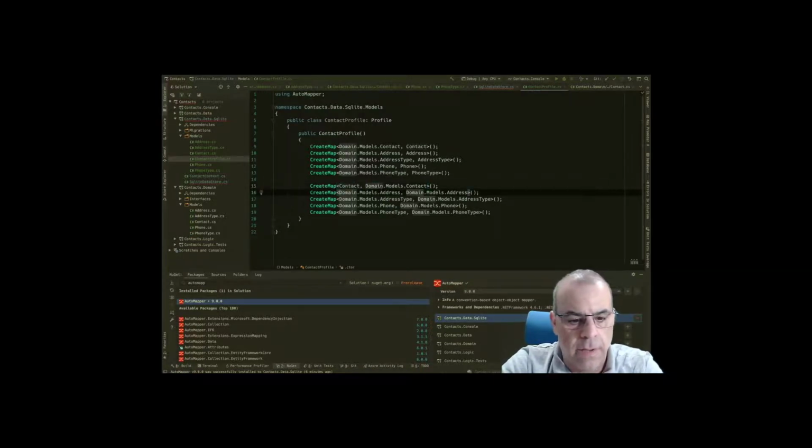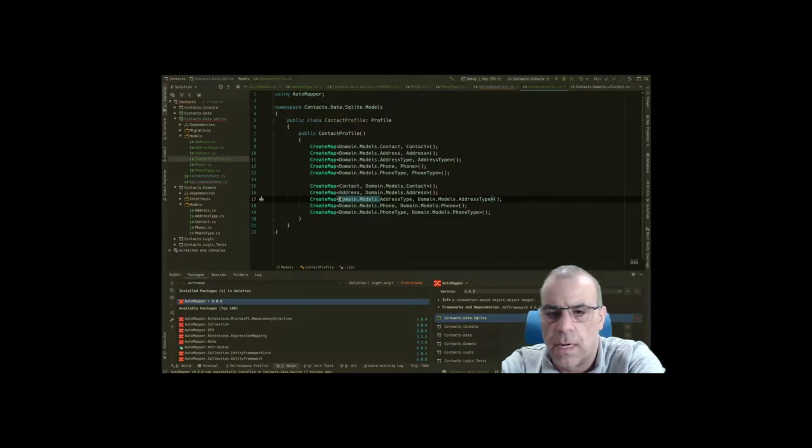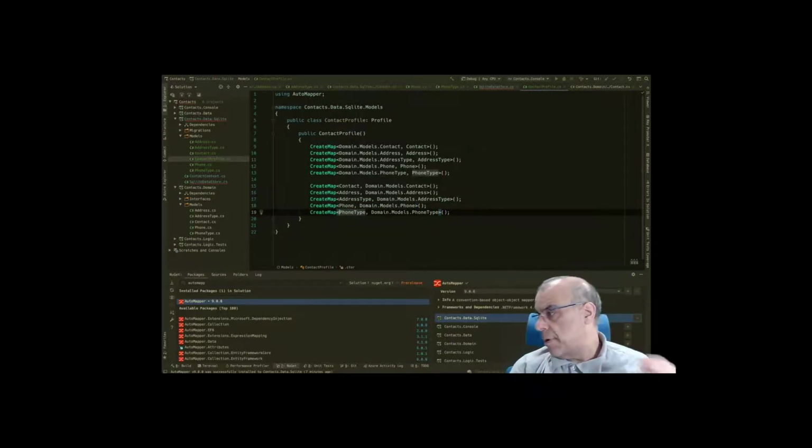So now I have this. Oops, don't want to do that. Take these out. Now once I'm done with these, I will have the models drawn out. So now I can map across back and forth in between the two of these.